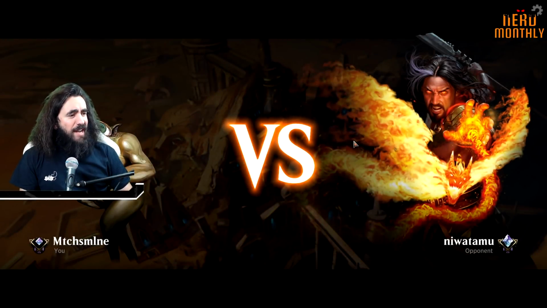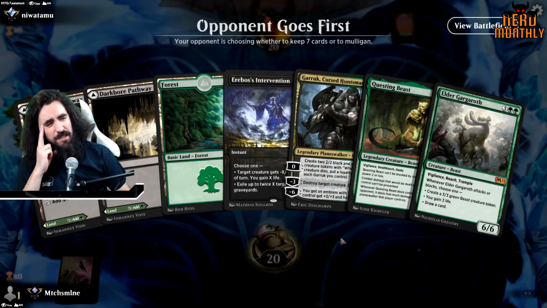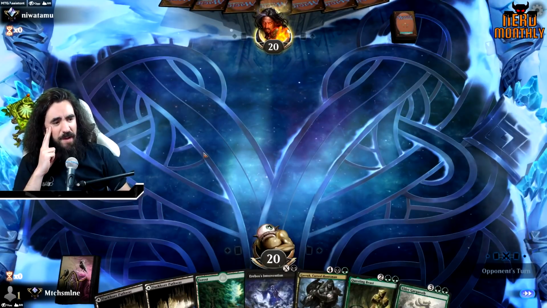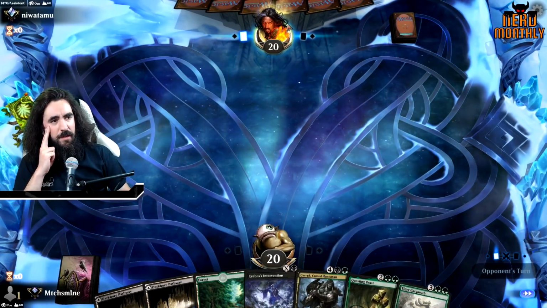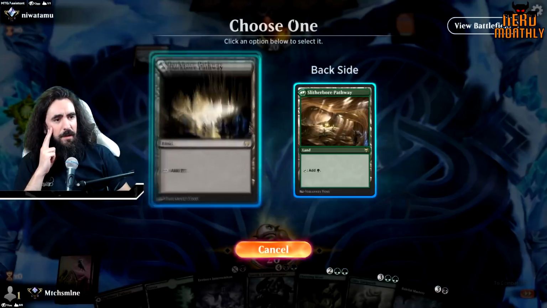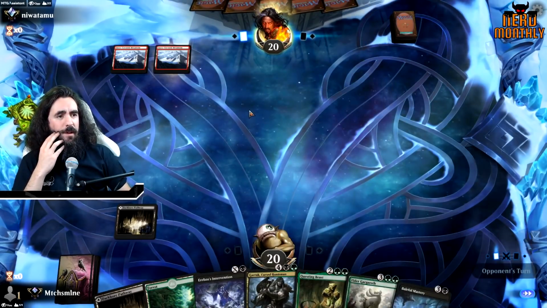Alright, we have time for one last game against Nivatamu. I mean, if we're up against an aggressive deck, this hand looks pretty good, so let's keep it. All we need is one more land, and then sooner or later a 5th land, and then we're super good thanks to the Elder Gargaroth. They're mulliganing down to 6. But we have the Baleful Mastery, so that is pretty a-okay.